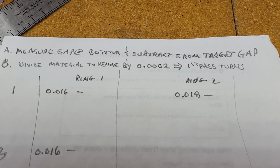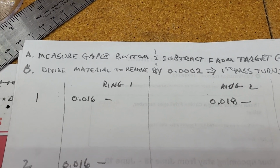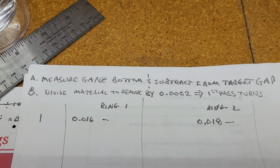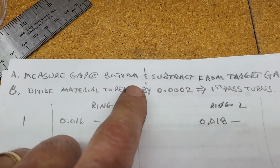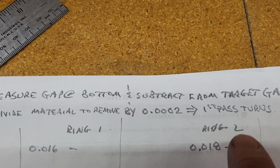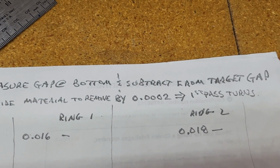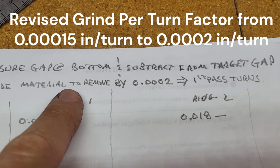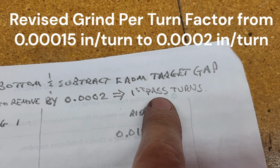All right, I think I've got my most efficient process figured out after doing the first 4 sets. So I've got pistons 2 through 8 with all their rings in them. Now I'm going to show you my process. First of all, I'm going to measure the gap at the bottom of the cylinder with the brand new piston ring. Then I'm going to subtract the target gap, and the difference between those two is the amount of material I have to remove. And then I'm going to divide that material to remove by 0.0002, and that will calculate the number of turns.